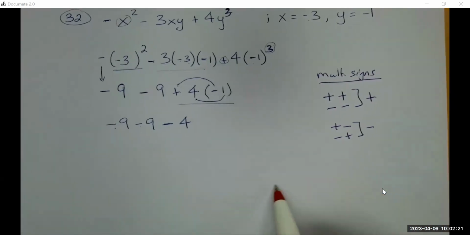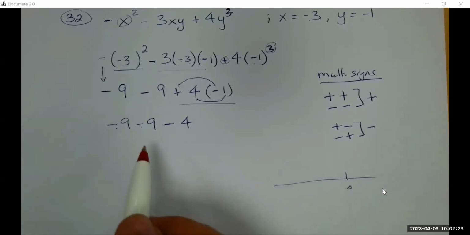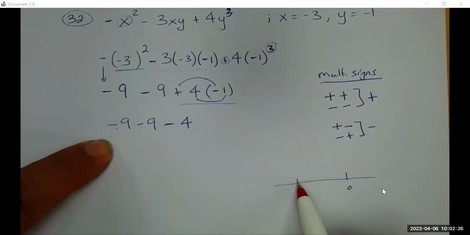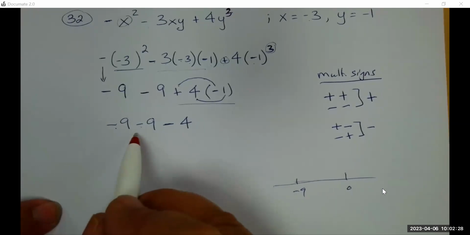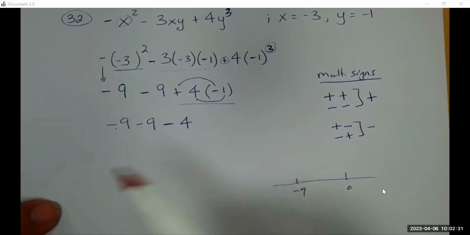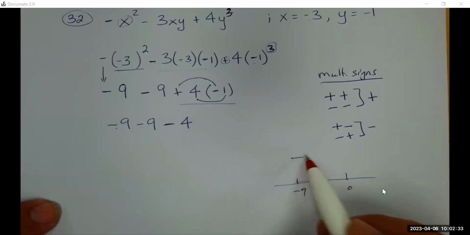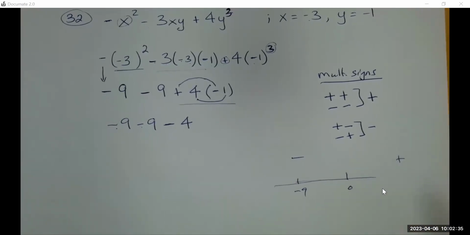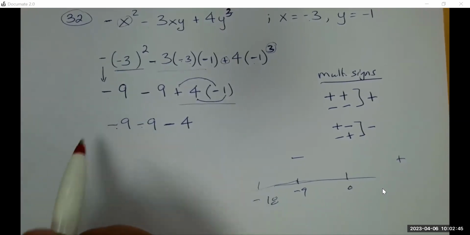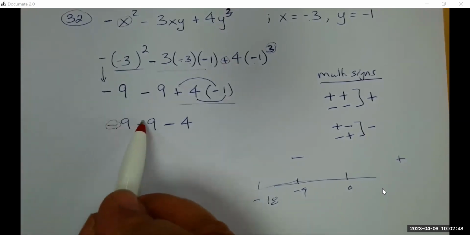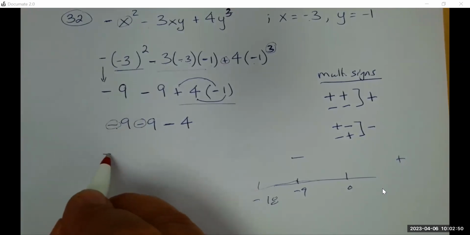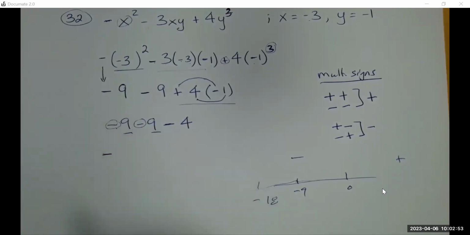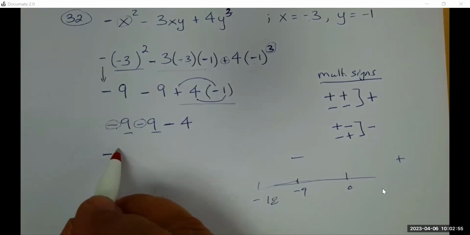So if I think of a number line, -9 means I go left to -9. Minus 9, which direction am I going, to the left or to the right? Remember, left is negative, right is positive. I still go to the left. So remember the rule I talked about a couple weeks ago. If you're adding and subtracting, if the signs are the same, keep the sign and add the numbers. So 9 plus 9 is 18.